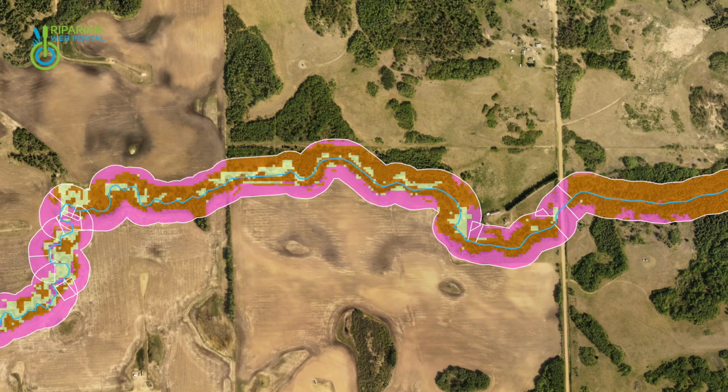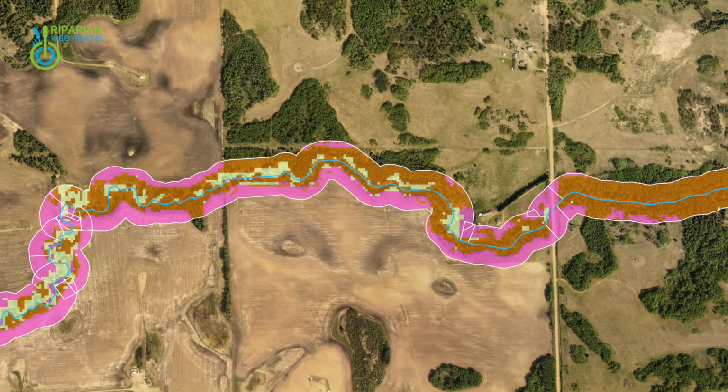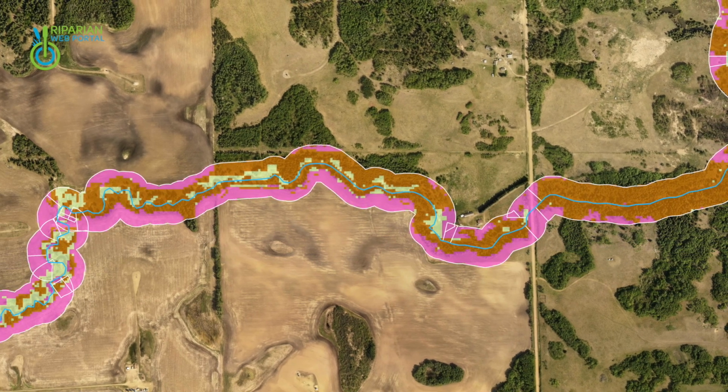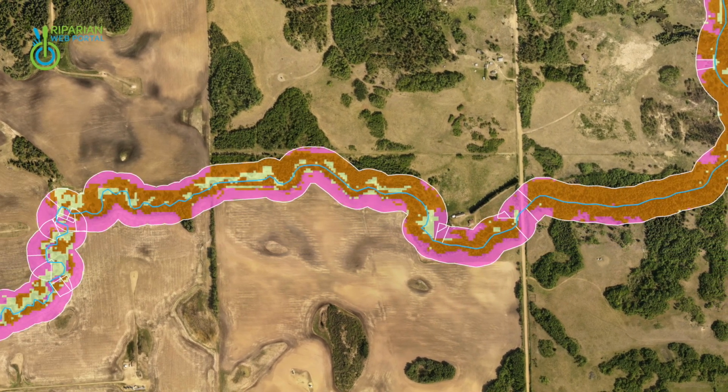Satellite imagery has really changed the way that biologists and ecologists study landscapes, because it gives us access to much larger areas, and areas that we wouldn't be able to measure in the field in a cost-effective way. And so by accessing satellite imagery, it allows us to really effectively and efficiently measure and monitor change in the landscape.